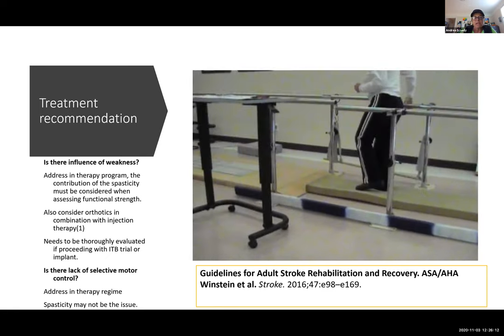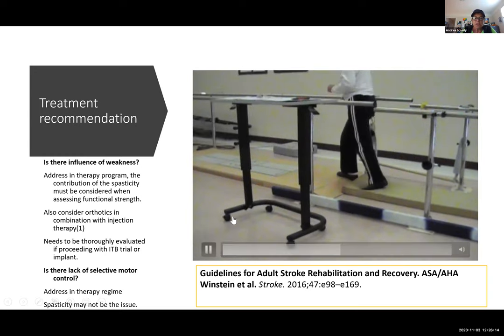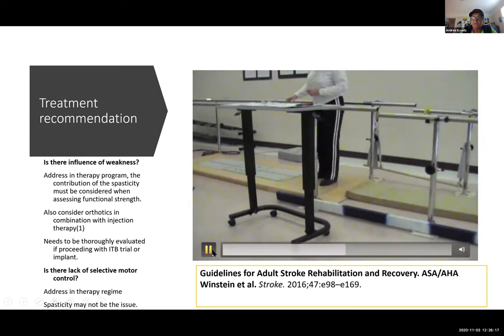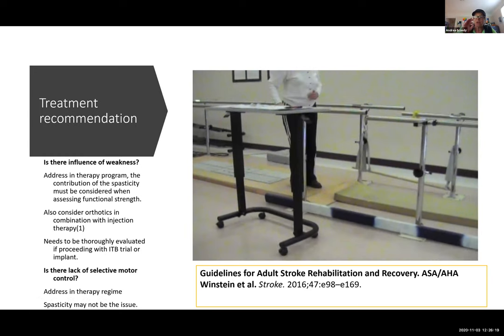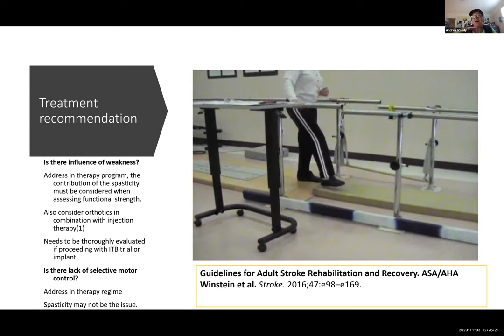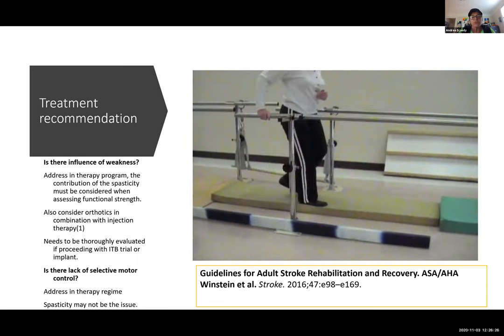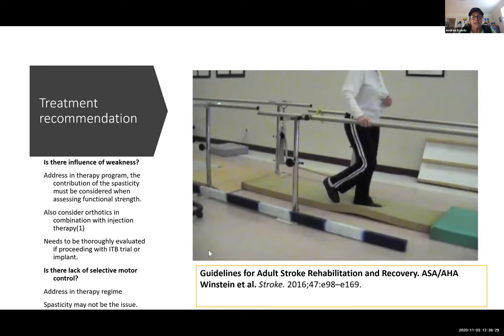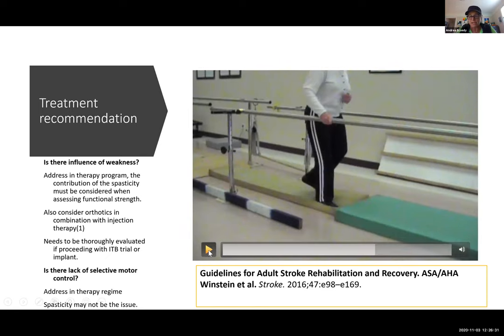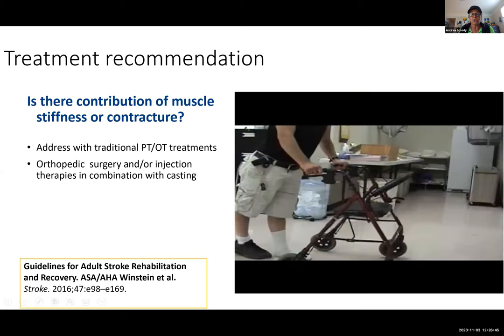If there's weakness in these people, then we need to be addressing the weakness, because when we take the spasticity away, a lot of times underneath there's a lot of underlying weakness. So you can't ignore that. There is a school of thought that says that it isn't the spasticity, it's all about the weakness. And if we just got them stronger, they would actually move better. So that's a school of thought in the world of neuro in PT. So again, I want to empower you to know that you can make these differences.